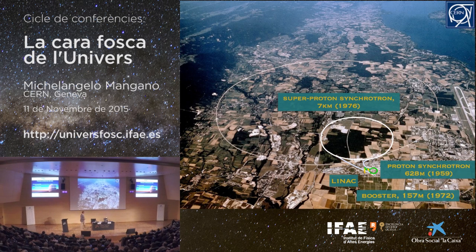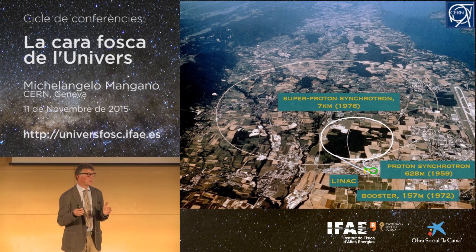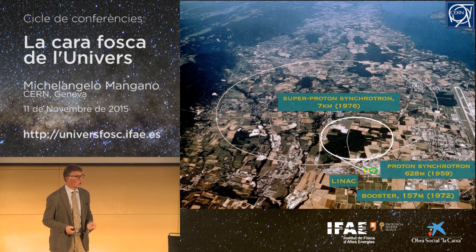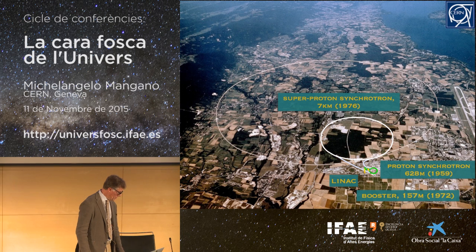So the LHC is a tunnel of 27 kilometers built in Geneva. This is the airport, so that's the runway. It gives you an idea of the extent of this object. You see smaller circles here, and that's because, as in your car, you cannot start right away at 150 kilometers an hour. You have to go through different steps. You have first gear, second gear, you have to accelerate. It takes a bit of time to build up velocity, and this is what happens at the LHC.